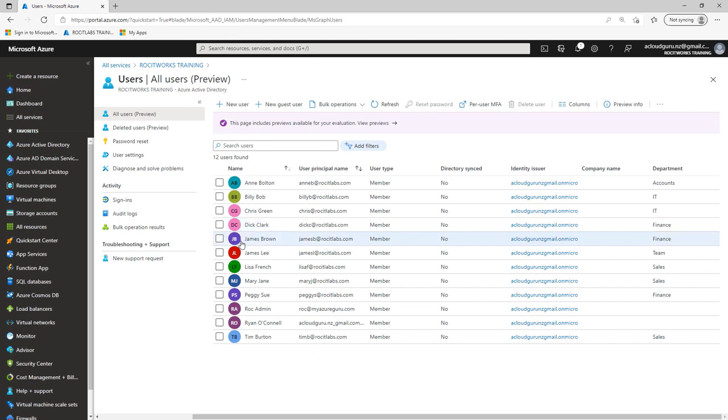So again, I would like to thank you for taking the time to watch this video. This video is designed just to show you how to import users into Active Directory using a CSV file, where to get the CSV file, and how to modify that CSV file. Remember, when you modify it in Excel, make sure you save that file as a .csv file and not a .xls file, otherwise it won't work.